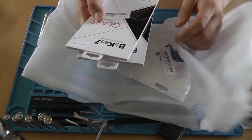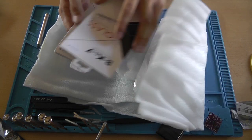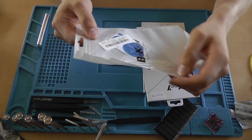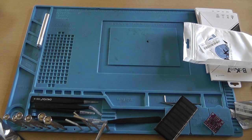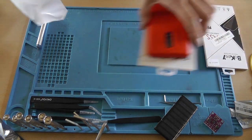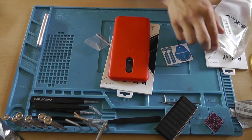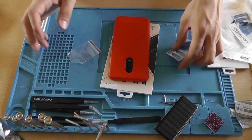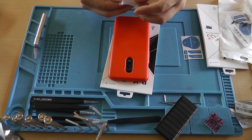1+7. No, I don't have the 1+7. But I think 1+7 and 1+6 is the same. And I ordered 2 rear camera tempered glass protectors. So let's apply those to my camera. Because you know, my camera's exposed to the elements all the time. So yeah. And it should be strong, but you know. Should be. Everything should be strong.